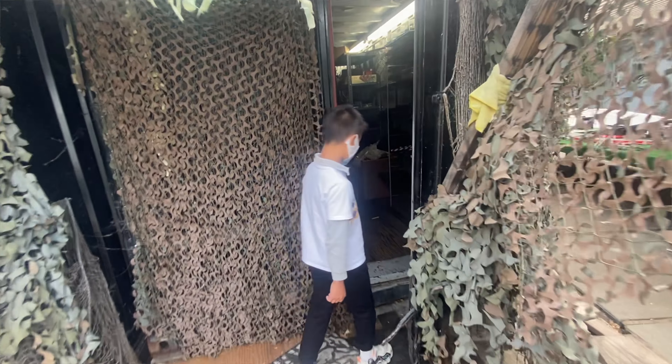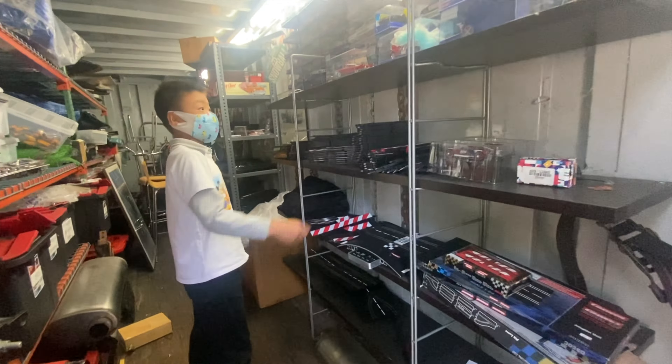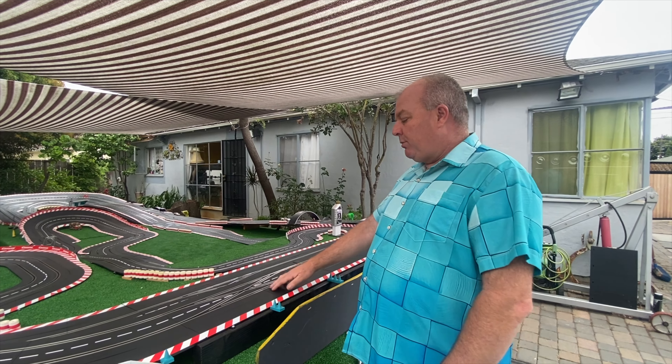There is this entire 160-foot track — this layout is shorter. Last year and the year before, we had different setups that were 180 feet. And if you pan the camera over this way, there is a shipping container where we store everything. I've got it covered in camouflage because I don't want to hear about it from the HOA — I'm sure they'd have a fit if they found out there was a shipping container back here. This is a Carrera Digital track, and Carrera Digital allows you to assign a controller to a car, which means you can run more than one car per slot.